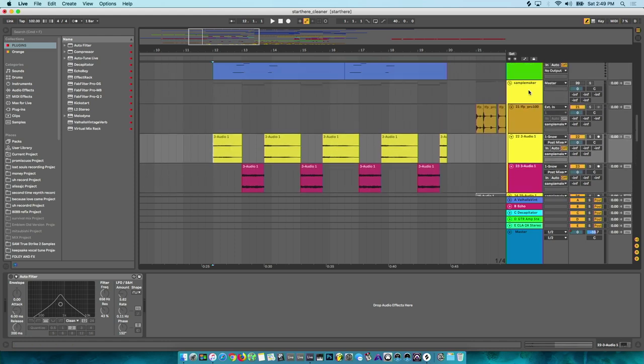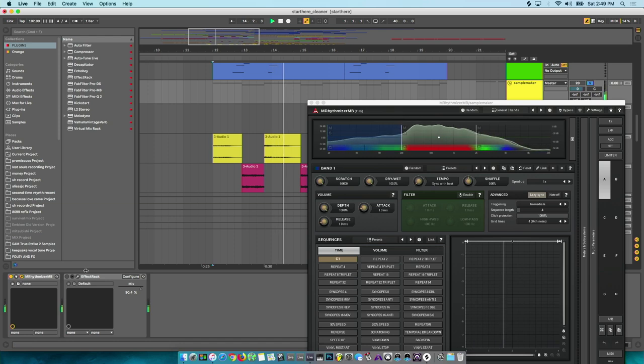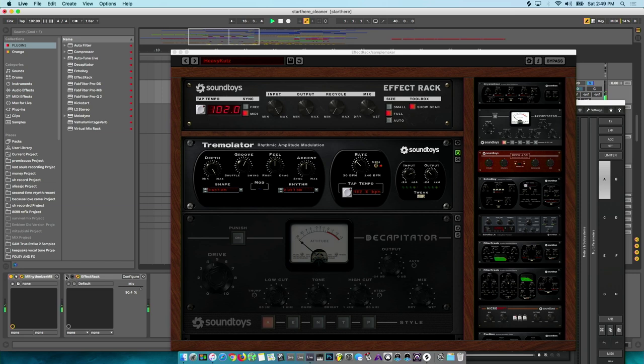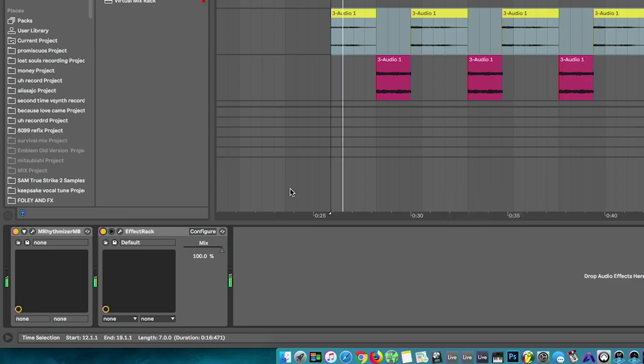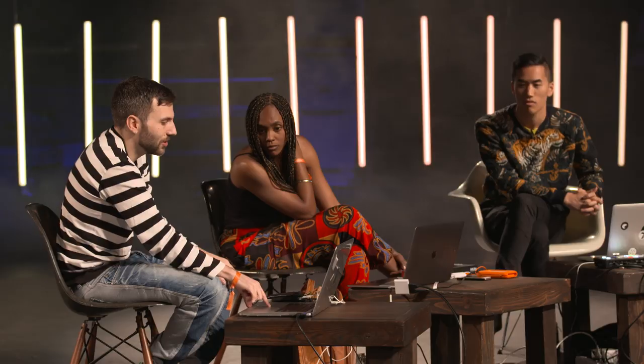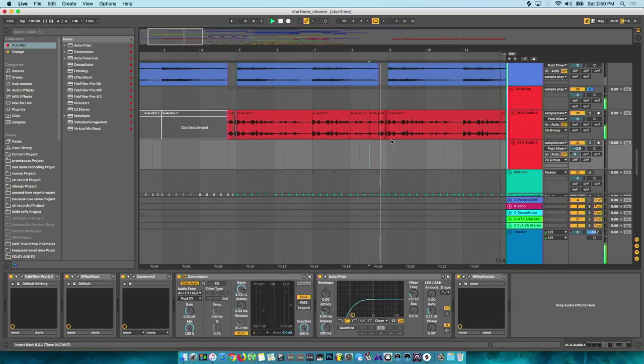I started out taking two pieces of the sample and running it through that. And then I also used, in SoundToys, an effect rack that does kind of a gating pattern. I recorded from this channel while playing around with the mix of it to make it go from full to choppy, and then I stuttered it more. I was just really into that one little bit, so I just kind of did that over and over.